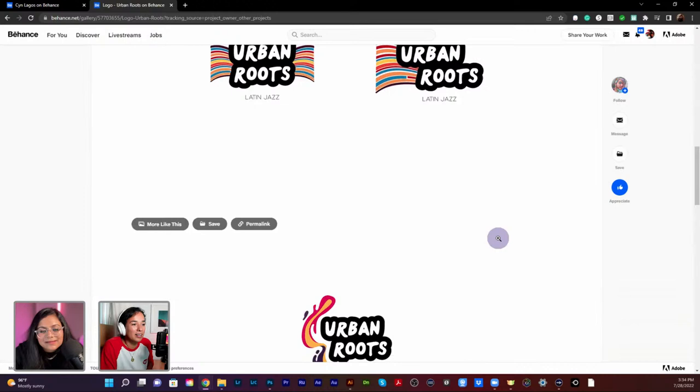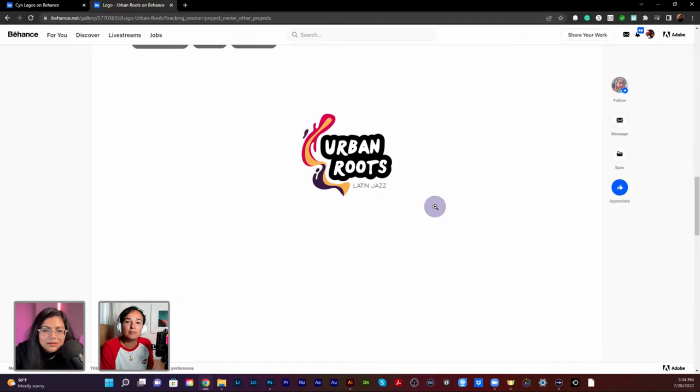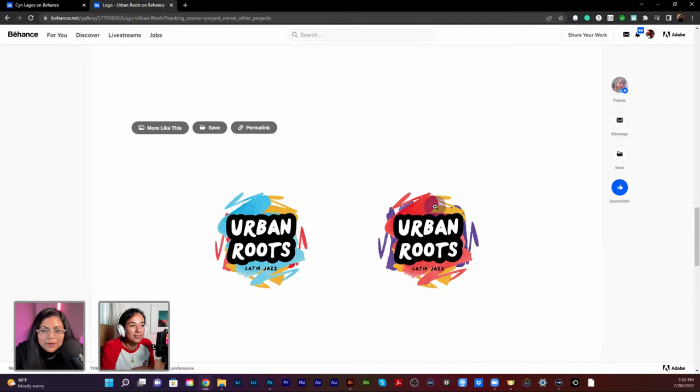Oh, I love this. It looks like a responsive logo, because it has a logo mark at the top and then there's text, and then there's variations as well for usage on multiple things. It could be an ad campaign, it could be a flyer, it could be social media, it could be a watermark. I love responsive logos and I feel like this really fits in. And this could be like a festival.